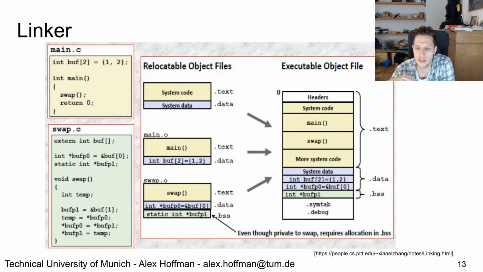And so what happens, we need to do two things, in that we can combine the sections, like we combine all the code together, and then we can combine all the data together. We'll see this a bit more in the program execution. I'll talk a bit more about what the .text section is and the .data section is. But essentially you need to take all of your object files and take all the things that are similar, like the code and the data, and you split them apart and you put them with the other counterparts from the other object files, and then you put this all back together into your executable object file, such that it's structured in a nice way: you have your code here and you have your variables here, separate, right? So this is what a linker does: it takes these object files and combines them into your executable object file, right?